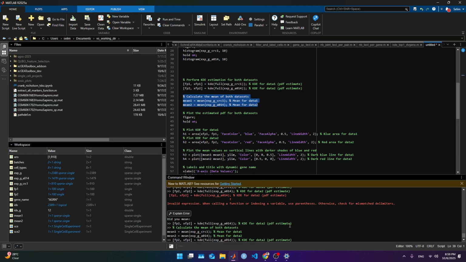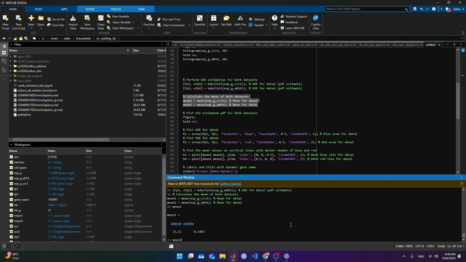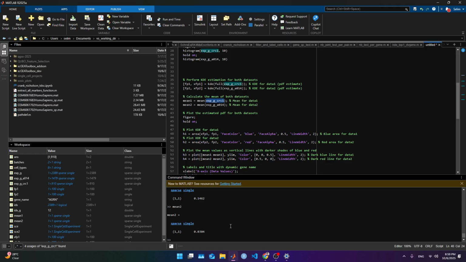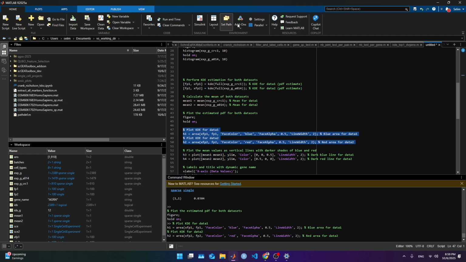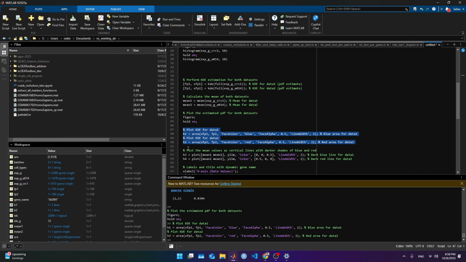We do this, and then we have mean 1 and mean 2. Let's look at those values. Mean 1, mean 2. We see clearly the difference, where CRC is upregulated. That's what we are finding. Now, we are gonna plot, hold on, and we are gonna do an area curve that has the density, the probability density function and the points, and the given colors and shape and alpha and whatever. Okay, we got it. Looks cool.